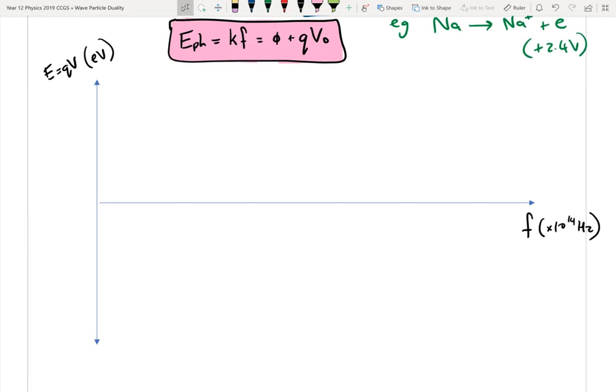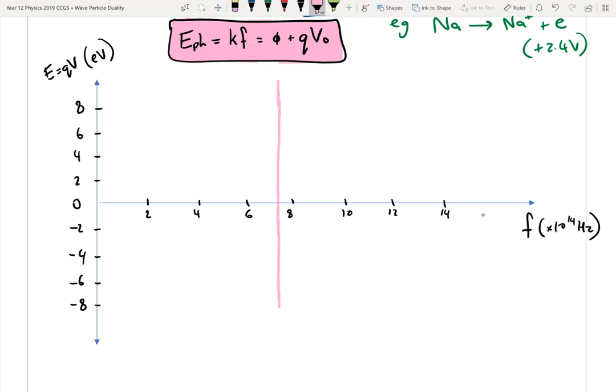So, guys, let's put a scale onto this. Let's go 2 up to 10. 2, 4, 6, 8, 10, 12, 14, please. And then let's go up to 8. 2, 4, 6, 8, negative 2, negative 4, negative 6, and negative 8. Okay. Now, I'm just going to put a dashed line at around about 7-ish. At around about 7, we go between visible light and ultraviolet. That looks pretty cool. Look at that little thick highlighter. Visible light and ultraviolet light.